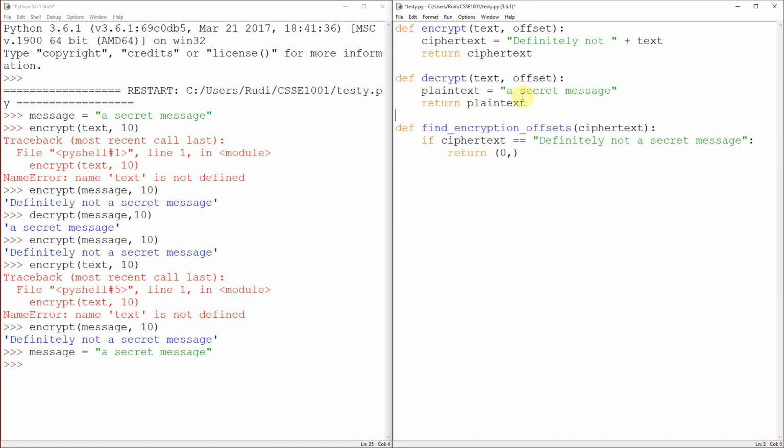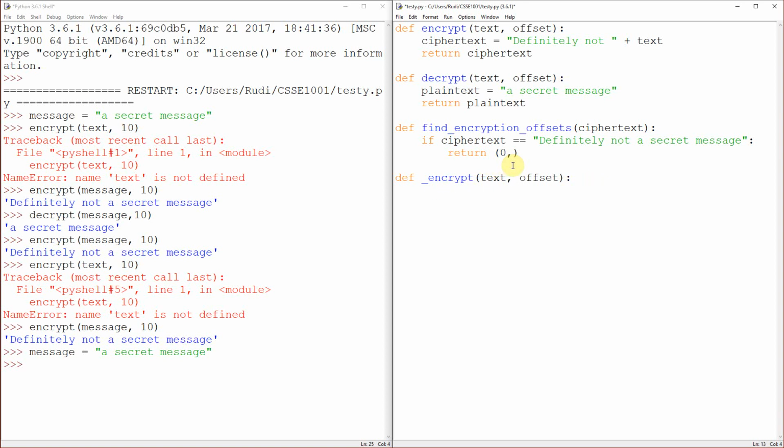Now, the final thing I wanted to show you guys about IDLE, which can be a really irritating thing to pick up, is let's say I'm writing another function here. I'm writing a super encrypt function. This one's going to be super duper secure. Obviously what I'm going to do is encrypt my text twice. Actually, no, let's not even do this.